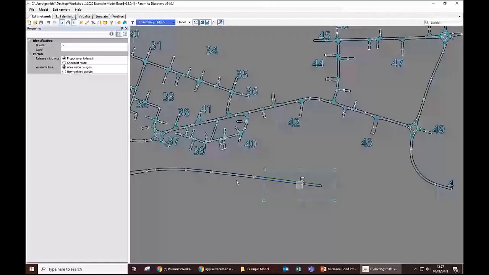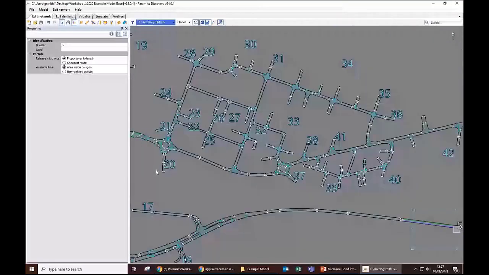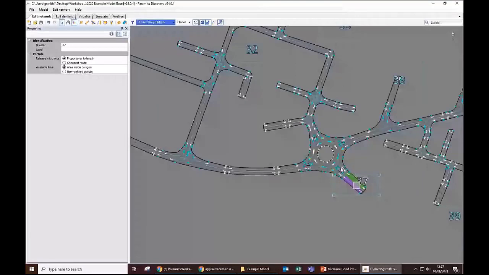I also want the zone to be more than a link away from the junction. If I take this one, for example, it's near the junction, but I do have a link in between the loading and the junction. That's for two reasons. One, for behavioral reasons in terms of lane choice, and two, because the outputs don't necessarily collect correctly if you have the vehicles loading on immediately adjacent to a junction.